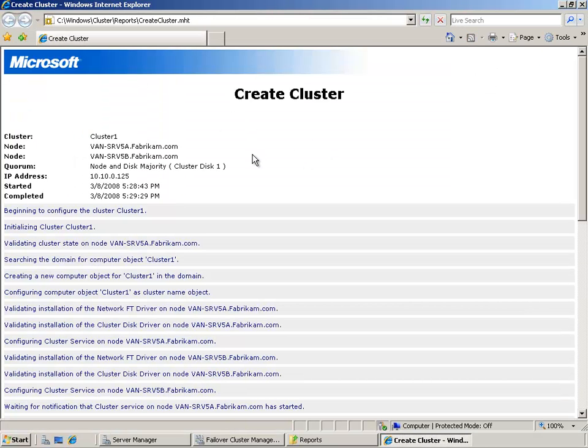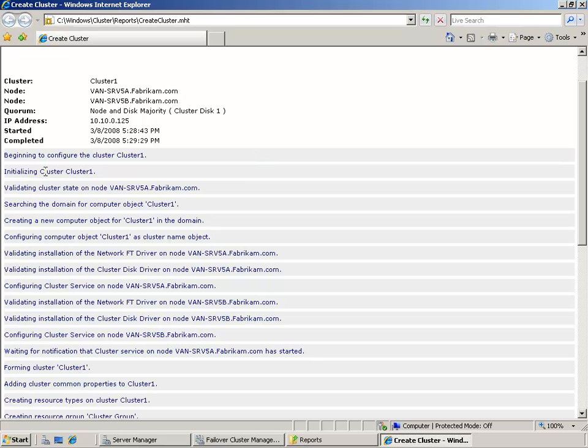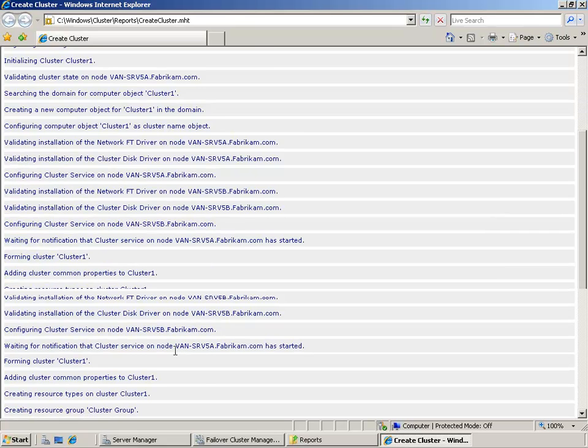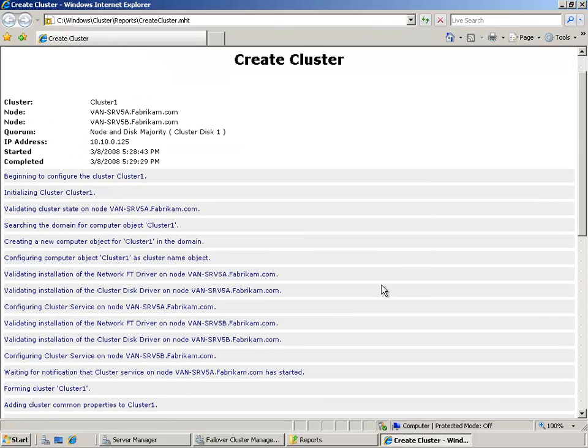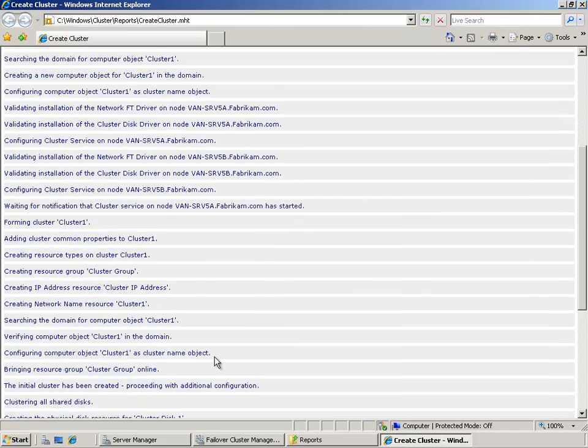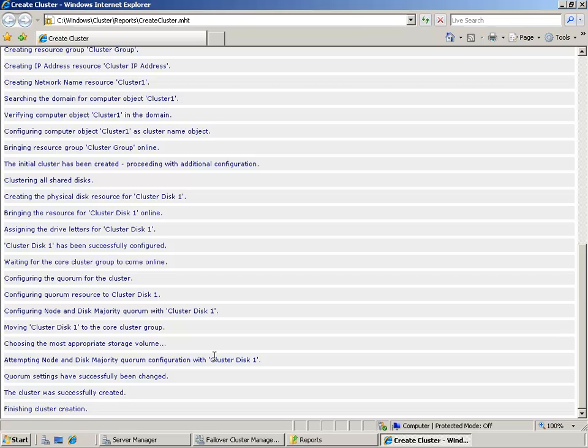So here it is. And what we need from here is one of the last lines that says that the cluster was successfully created. If we see this line, then everything is fine. It's right here in the end.